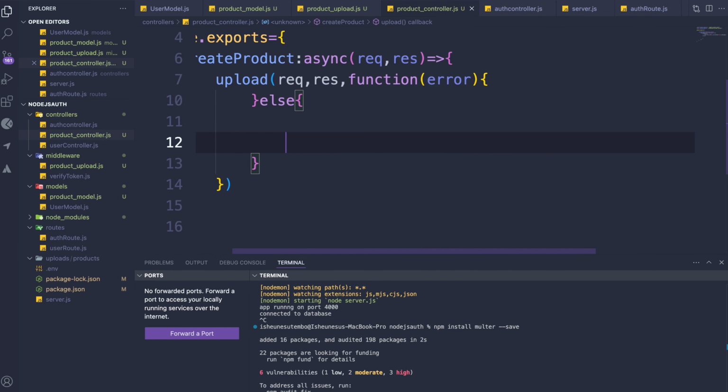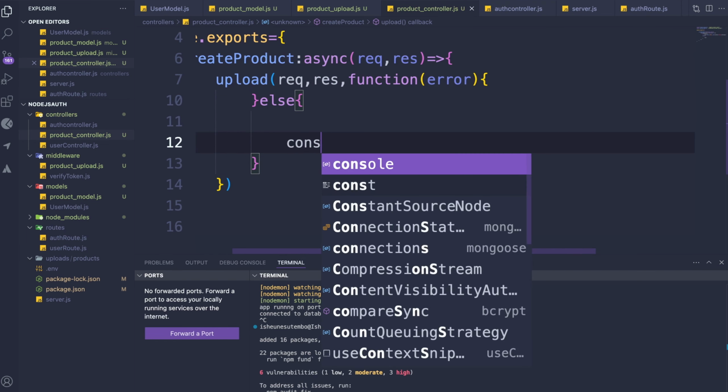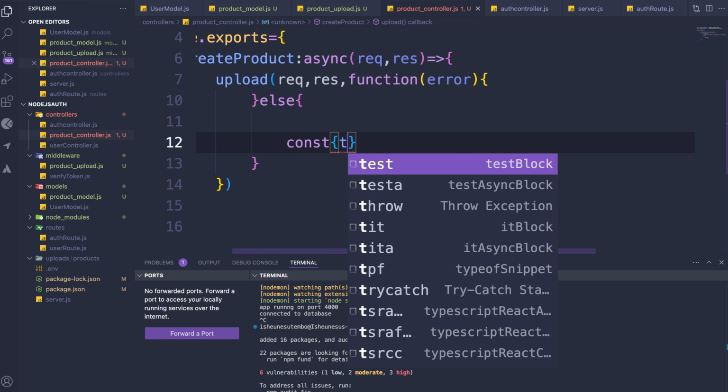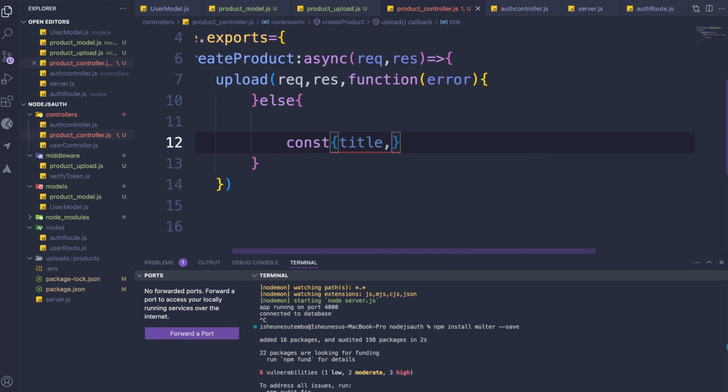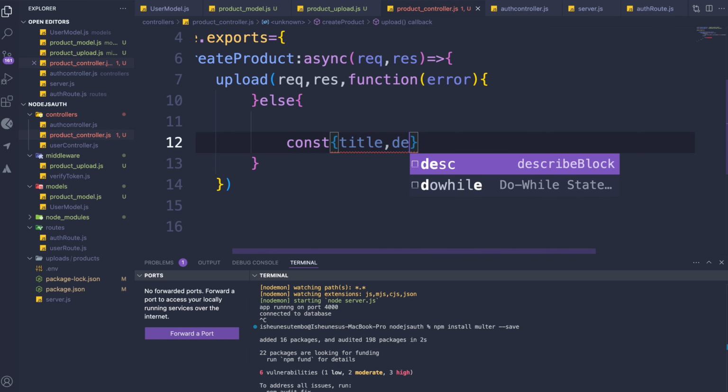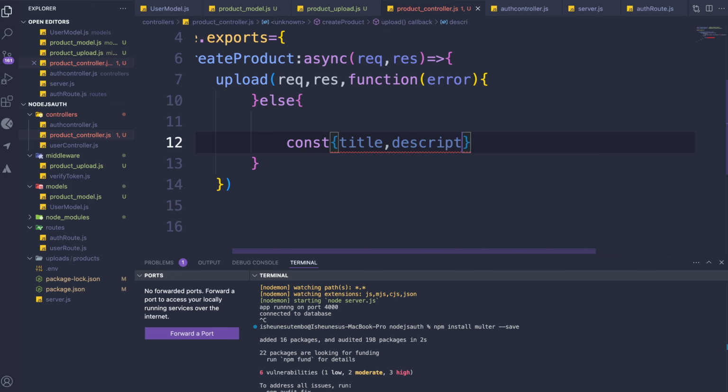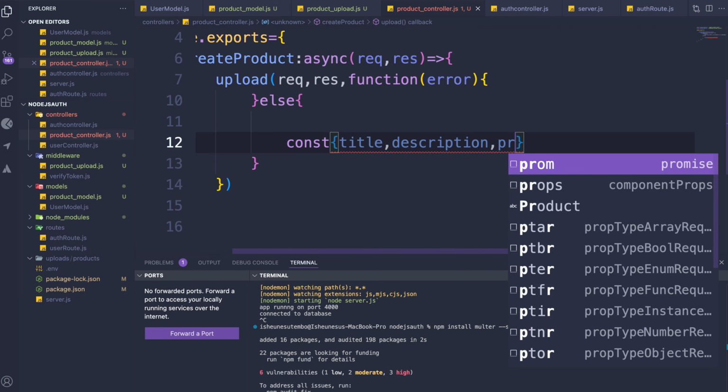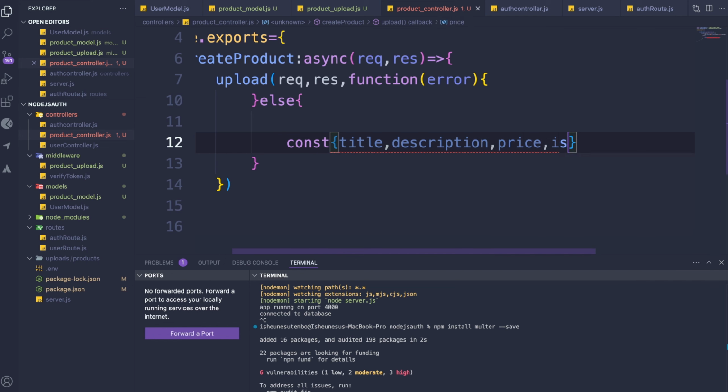If there is no error, what we need to do is get the title, the description, the price, and isAvailable from the request body.